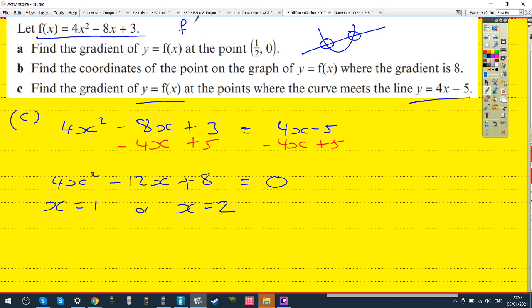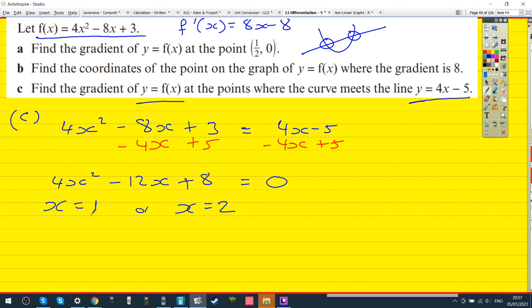The gradient function was f dash of x equals 8x minus 8. Yeah. So how could you get the gradient at those 2 points? Would we have a y coordinate? Don't need one. Gradient function only uses x. So would you make it as in like x minus 1 equals 0? You would sub 1 into the gradient function to get the gradient when x is 1.